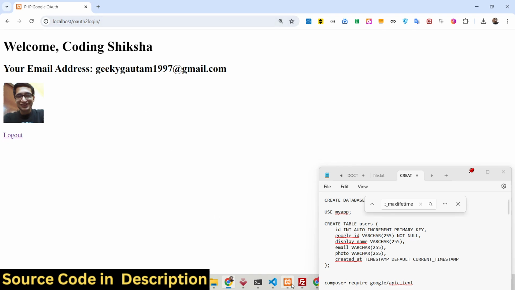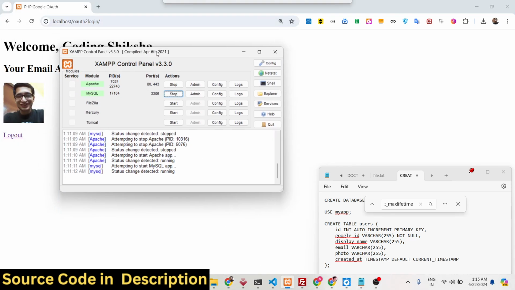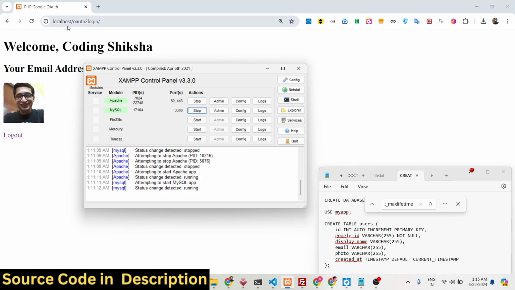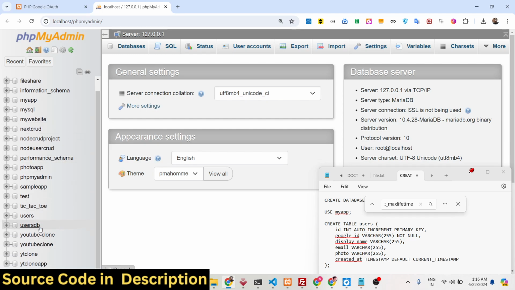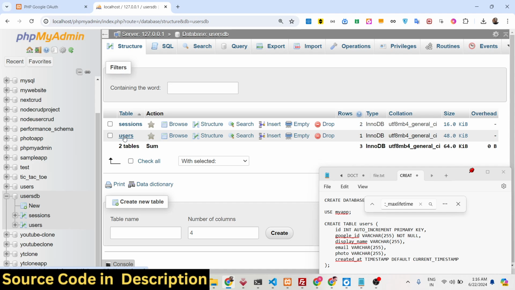So we are actually using XAMPP control panel, because we are locally developing this application, Apache control panel. We are using phpMyAdmin, which is actually an interface by which you can create tables.